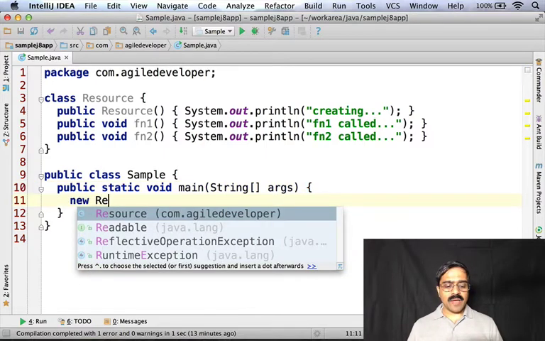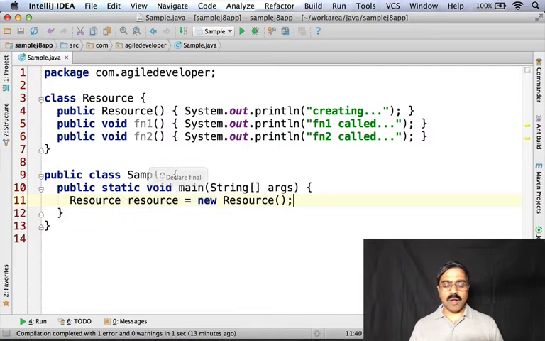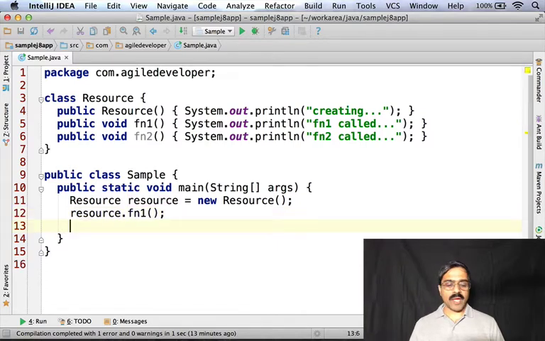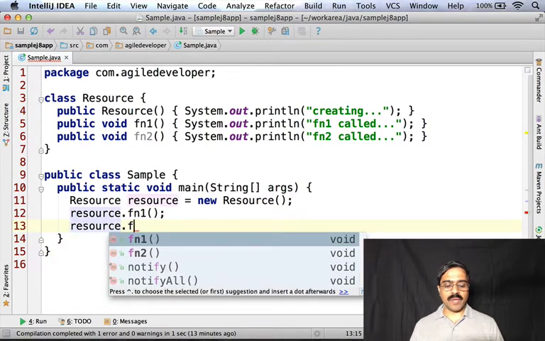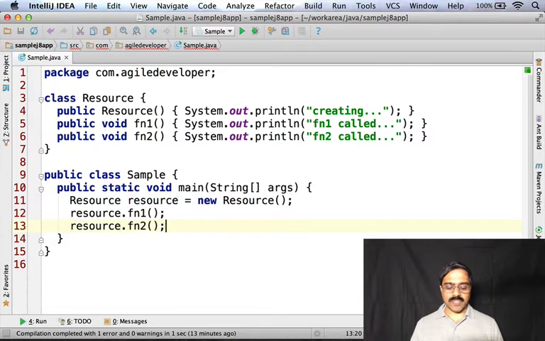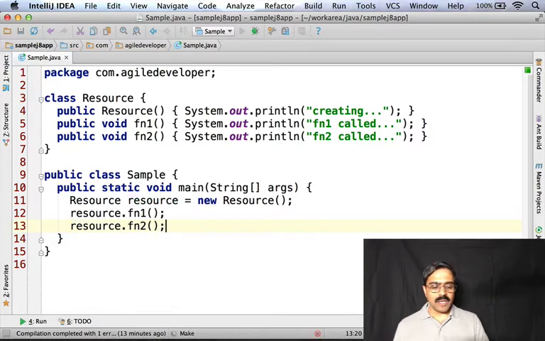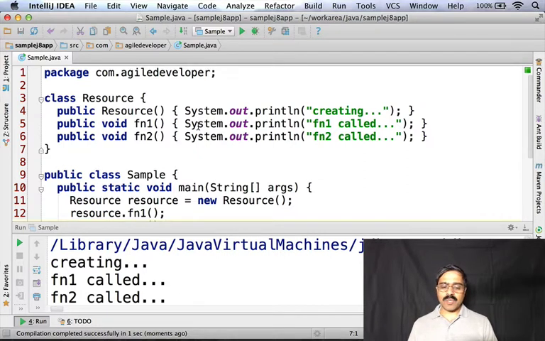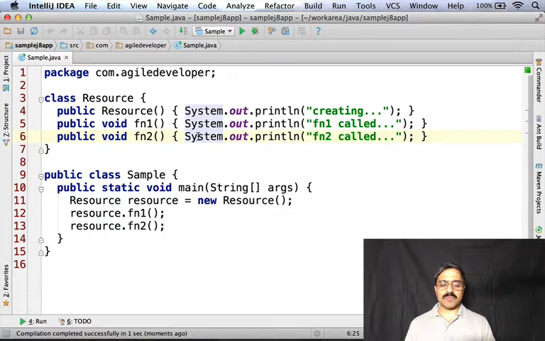Let's go ahead and create an object of resource. Let's go ahead and call a bunch of methods on it. So I call the function fn1 first, and then I also call the method fn2 as the second method as well. When I run this code, the resource is being utilized as we can see from the output, but what about the cleanup operation? Well, even if we had written the finalize method, it wouldn't work. I discuss this in other presentations. Take a look at other presentations related to this topic. But how do I make sure this resource gets cleaned up properly?